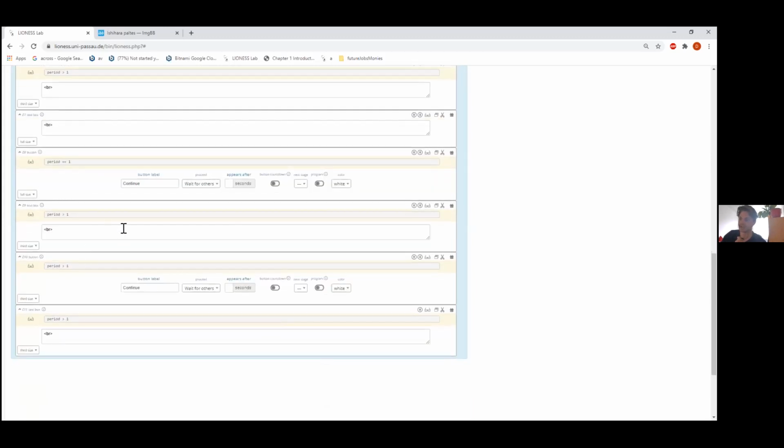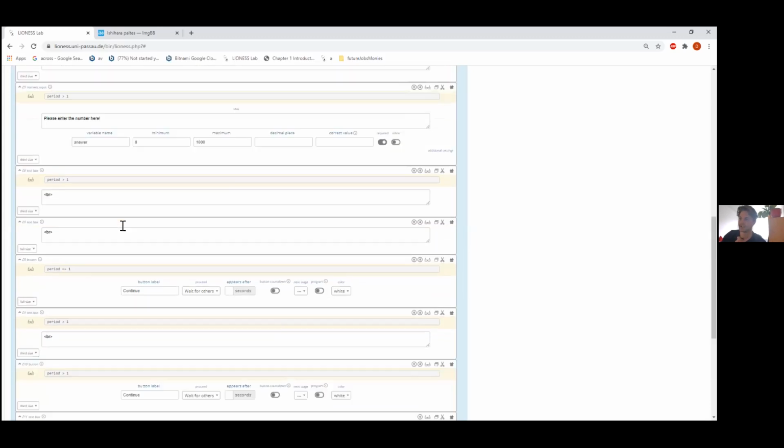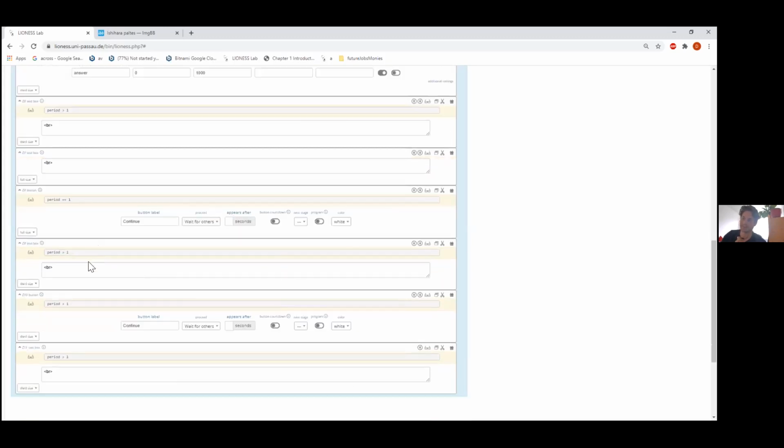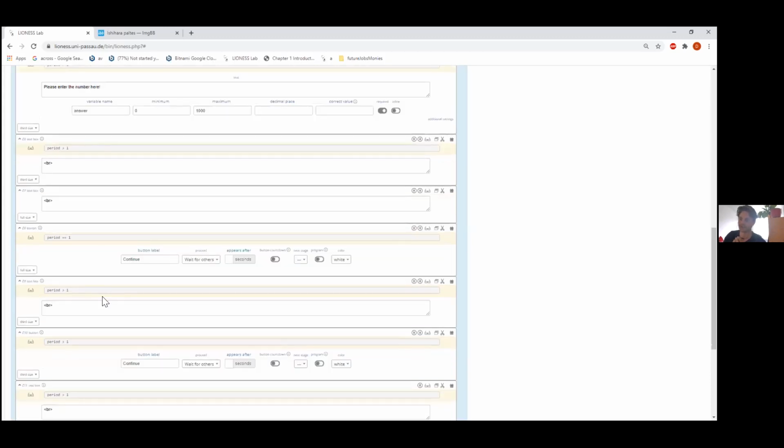And in every stage after the first stage, I enter a text field with a break element, and I put a third size, and I make the text field as well as the continue button third size as well, and I enter a text field with a break tag in third size also after the continue button and my text field to make it smaller. You will see this then in the experiment, how this just changes the layout.